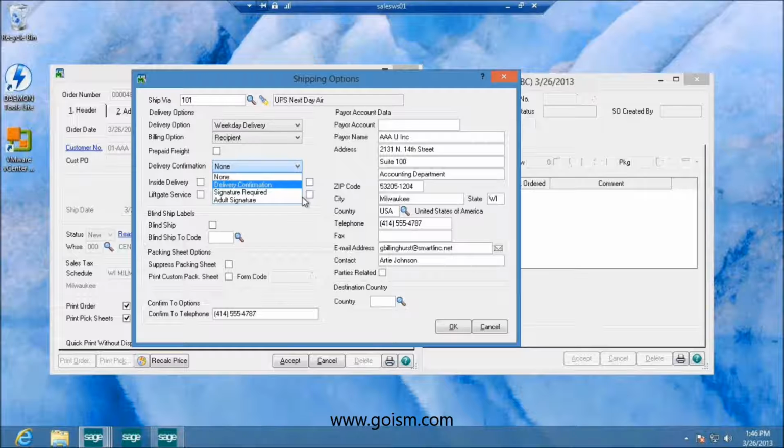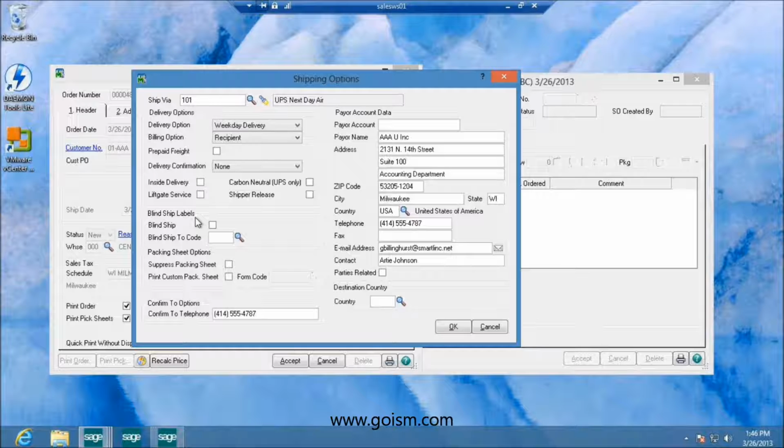Also, for your emails from the carrier, you can get delivery confirmation, you can request signatures, or if it's controlled substances, you can indicate adult signature required. This is something that's available when we install our interface. That comes with it, these screens that you see in front of you.